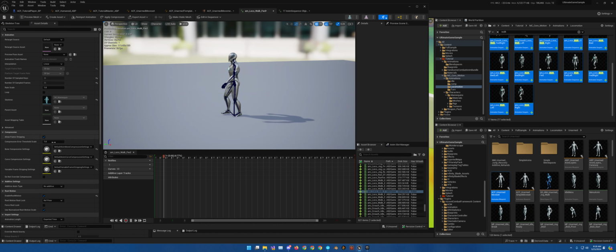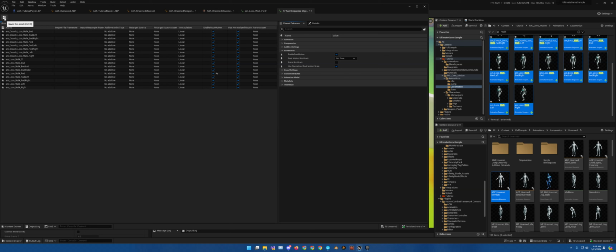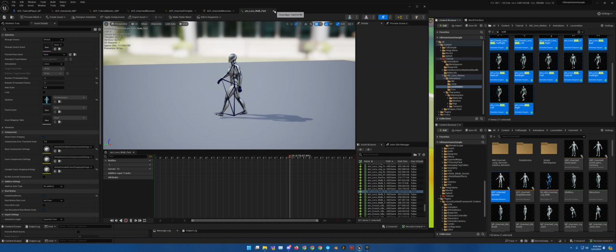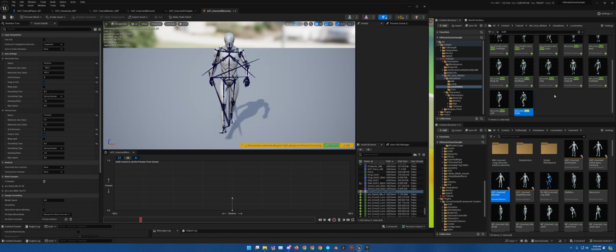So we know that it is in root motion. We're going to come here, root motion, check mark that, hit save. Huzzah. They now all have root motion. So if I open up this one, root motion is enabled because it's not walking to the right. We're good to go. So next thing to do, we did walk forward.